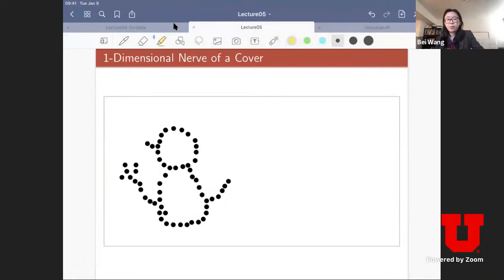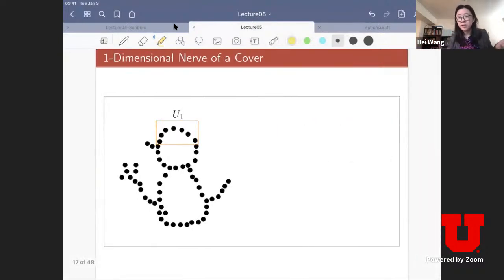So let's say I have this point cloud, okay? What I would like to do is to get sort of a summary of this shape. So what's important about this shape, okay? It has a head, it has a body. So the head has a loop, the body has a loop, and then it has 2 arms, right? So those are branches. So depends on the resolution, I would like to capture sort of a coarse representation of this shape. So what I'm going to do is, first of all, to capture it, I'm going to cover this point cloud by a bunch of sets in 2D.